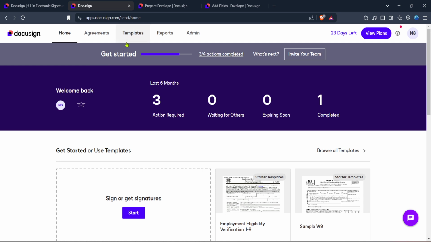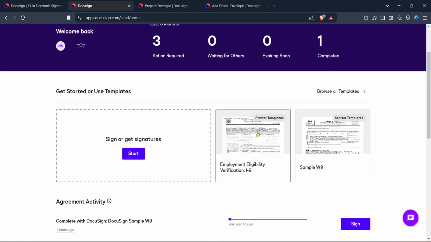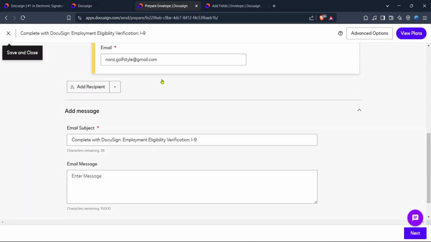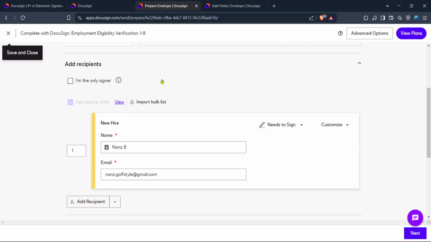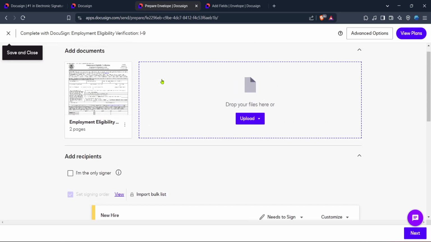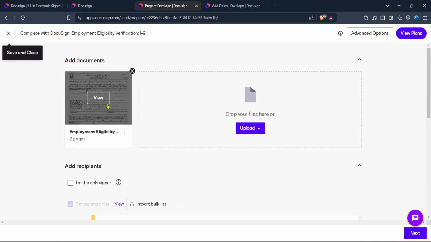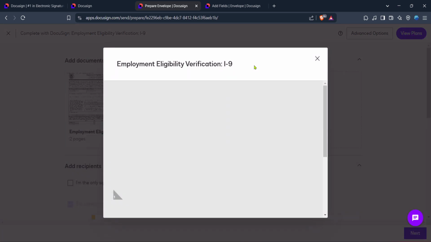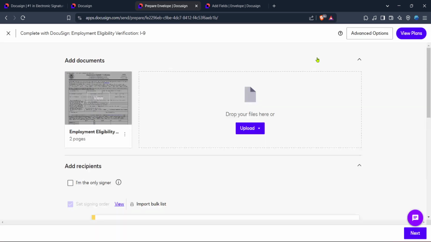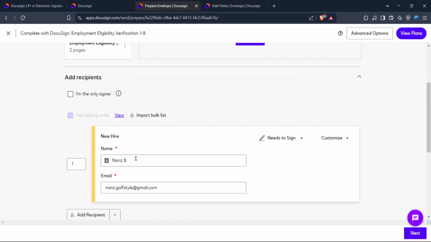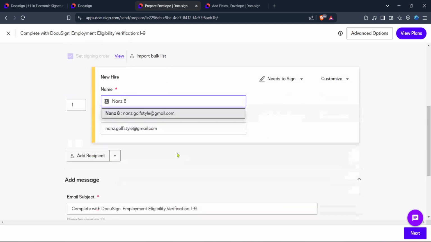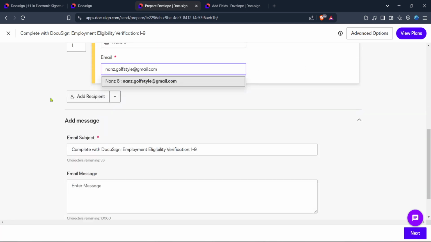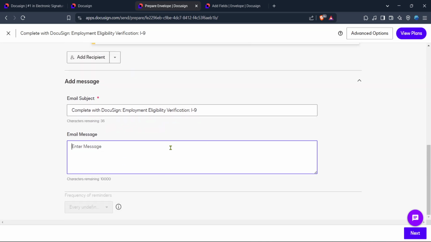Templates in Docusign are incredibly useful. They can save you time and ensure consistency across multiple documents that need to be signed. Once you've chosen a template or decided to work from scratch, the following move is to add all the necessary details. This includes filling in any fields relevant to your document's needs like names, dates, or any particular notes that will guide the signers. After filling in these details, you'll click on the Next button to proceed to the area where you add fields to your document.